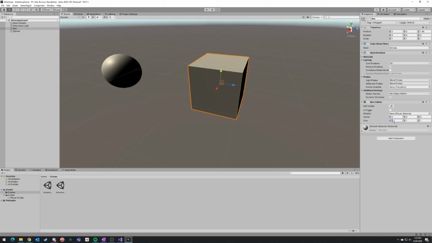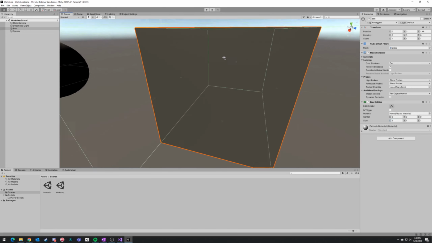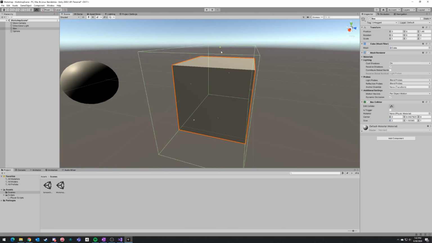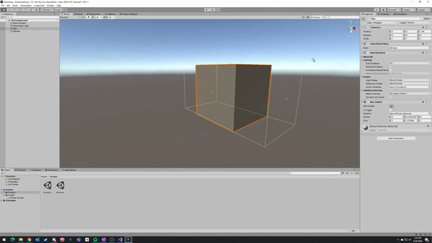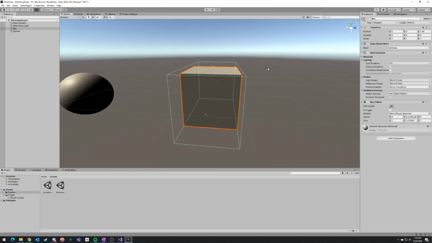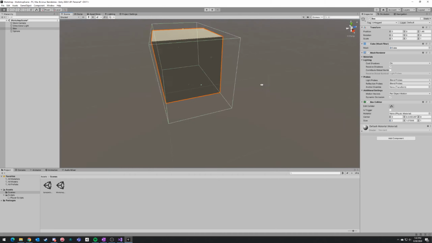So for instance, I could edit this collider using the same thing as I did on the transform scale, and I could adjust its size, maybe make it 2. I could also edit it if I click this little button here, Edit Collider. Now there are these little squares, and I can click one, move it up and down, and adjust the collider. So you can have it be different sizes because maybe you have a complex shape, but all you really need is a box to have it work in your game.